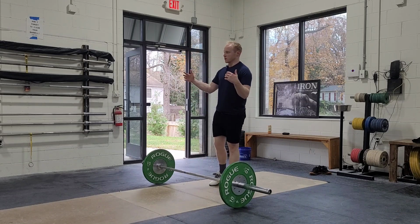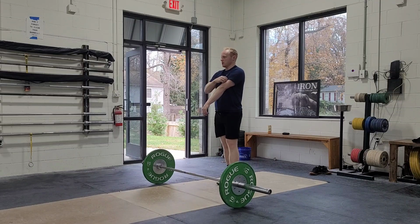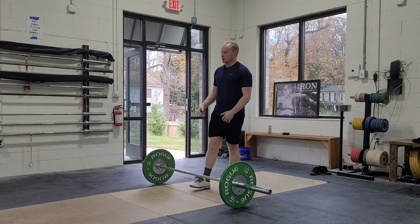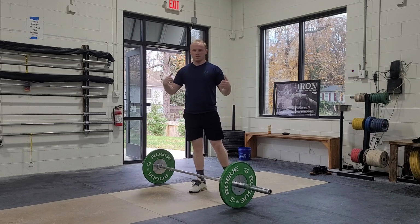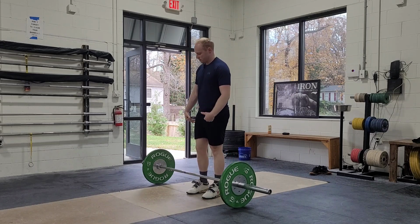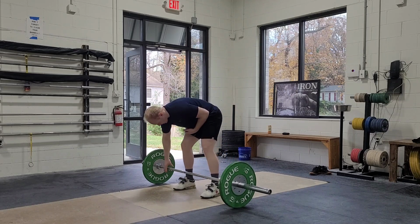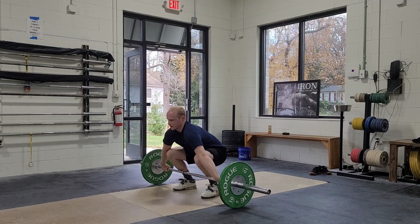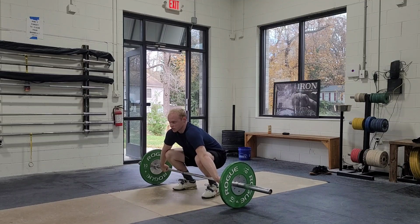So the next thing we're going to do is a big thing that I see a lot of people miss. We're going to work on keeping the back tight, all right? So when we get down into that position, hips down, chest up, we don't want our shoulders to be like this, right? That's what a lot of powerlifters tend to do. That's just how powerlifters will lift weights.